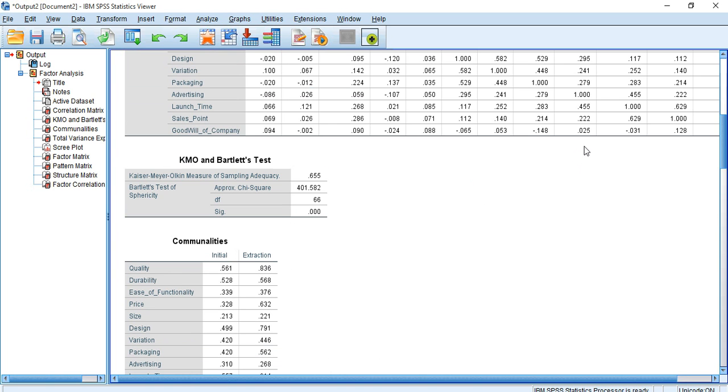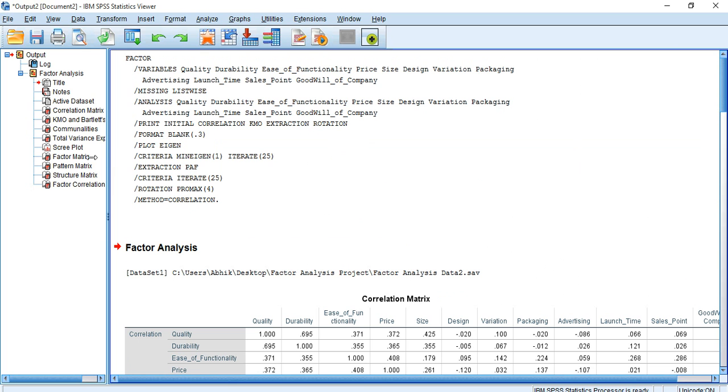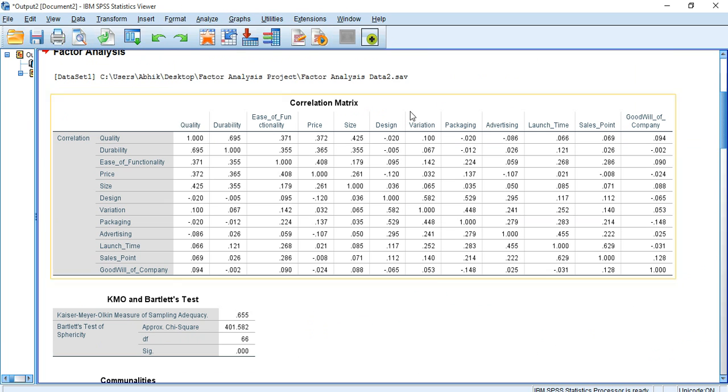So here is our outcome window. Let's expand this one. You will find the correlation matrix in the very beginning, and this correlation matrix shows the correlations between the variables in our dataset. One thing you should keep in mind is that your dataset should not have any multicollinearity, and multicollinearity means a correlation coefficient greater than 0.8. So if you have any correlation coefficient greater than 0.8 here, you should remove those variables and bring other variables in their place.